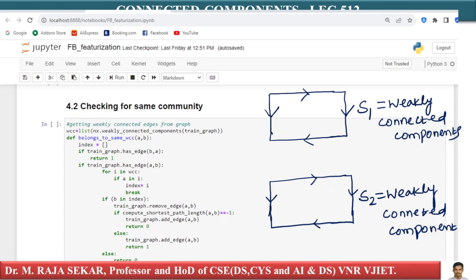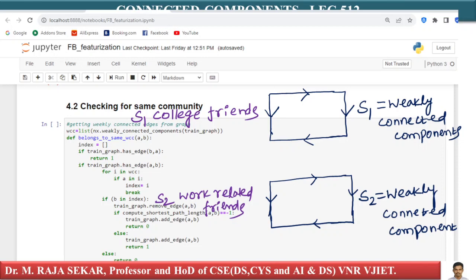When I have a bunch of weakly connected components, S1 will be one community of users. S1 will be one community of users, isn't it? So let me give an example. Let's assume all of my college friends belong to a community here, S1. S1 could be my college friends. Let S2 be all of our work related friends. It could be forming a completely different cluster of points. Here my college friends and work related friends could be completely different.